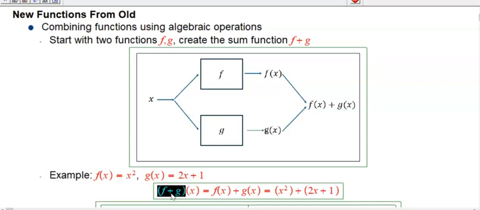one operation that has multiple parts to it. To figure out what that does to any particular input x, you just put x into each of f and g, and you add the answers. That seems a little abstract, perhaps, but it's exactly what we would think of. I don't think I've ever had a student who gives me a different answer. If I say add the function x squared and the function 2x plus 1, everybody just puts a plus sign in between them. And that's exactly the right thing. It's just adding those expressions. And we've been doing that forever to create polynomials and all kinds of stuff. So it's not really anything new.